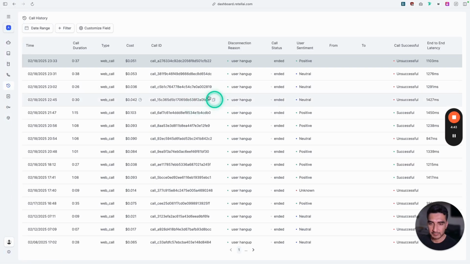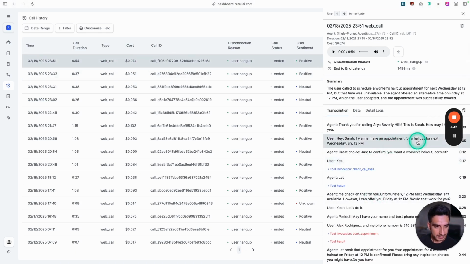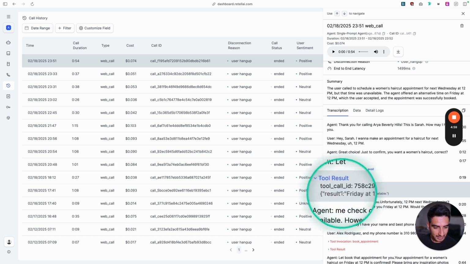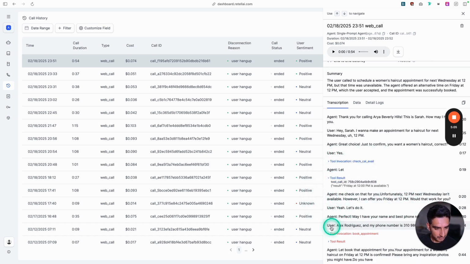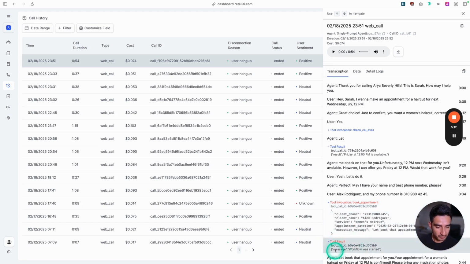If we take a look at the transcript or the call logs, I said next Wednesday was not available, but Friday at 12 p.m. was. So we can see the results that were there. It gave us that time slot. And we can go back here and check this appointment. Now, obviously, we didn't finish booking the appointment. We can see that we got this message, workflow got started.